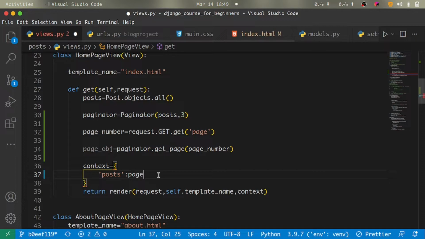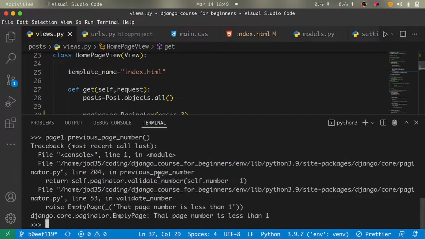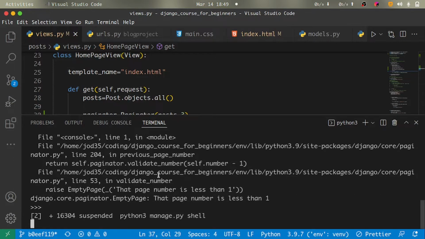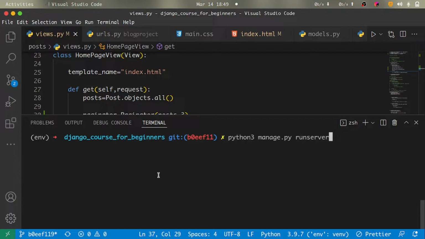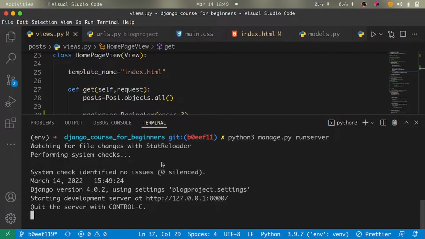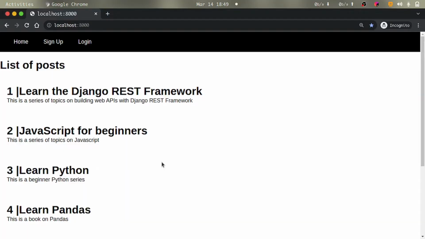Now I want you guys to observe what will happen. So when I go ahead and save, I'll restart our server. So I'll press Ctrl Z to get out of the shell, and then restart our server with python manage.py runserver. So when we run our server again, and I head over to our Chrome right here and refresh, right now we see that only 3 posts are returned, which means we are on our first page.